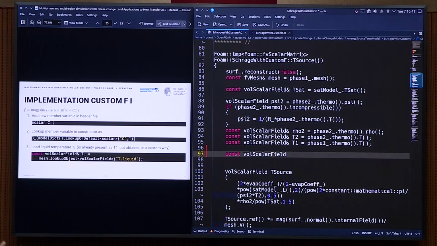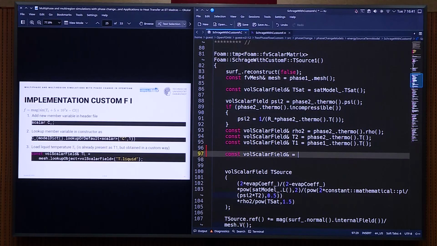Then this is the OpenFOAM class: volScalarField, a volume field for a scalar, and with an ampersand behind it, the reference to the original field, so that we don't create a new variable, but we just read it. And I now have to ask OpenFOAM, give me the liquid temperature, please.